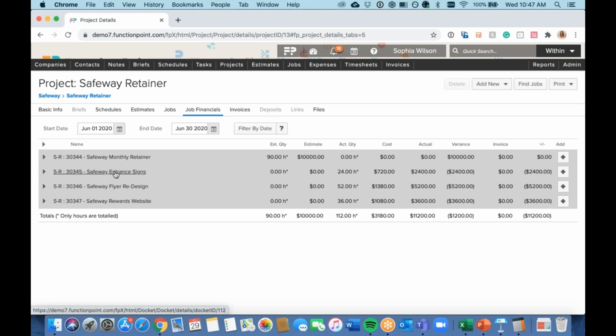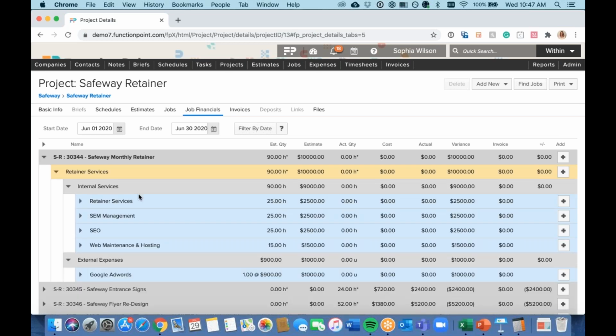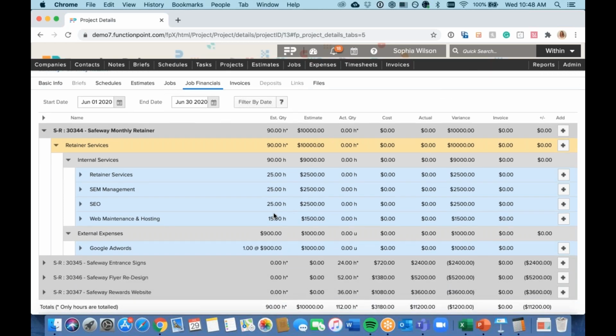Yeah, definitely. Again, this could be connected to, and maybe this is set up well for this actually, where with this monthly retainer, the retainer services, that is, say, the 25 hours that's associated with all the below jobs, but we know that there's X number of hours still with these repeatable services that we would track against. So yeah, your staff could definitely come in and track time against this. Again, this would really be where your internal management comes in handy, though, to make sure people know where they need to be tracking so that you have accurate reporting later. But yes, I think that would definitely be possible.